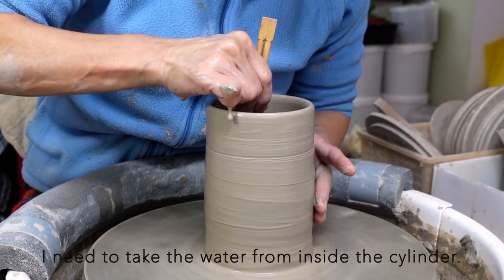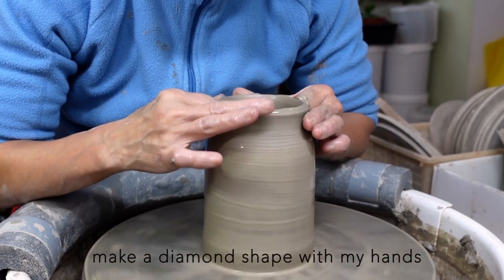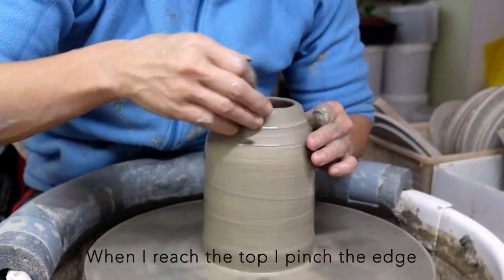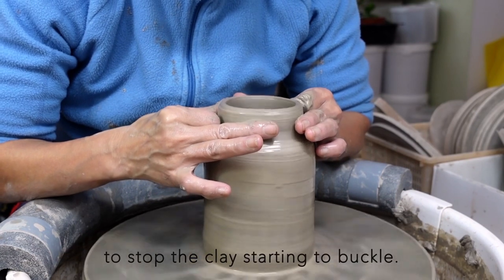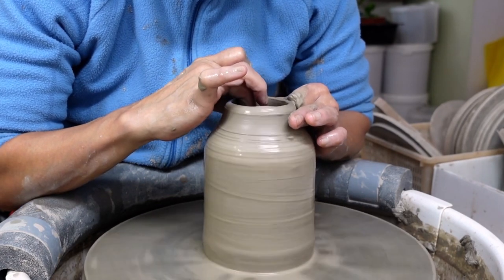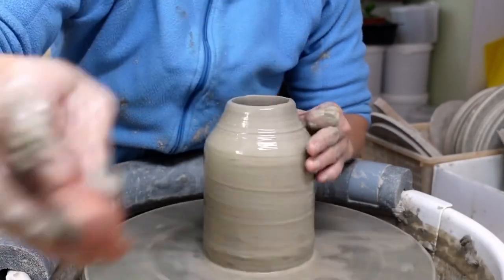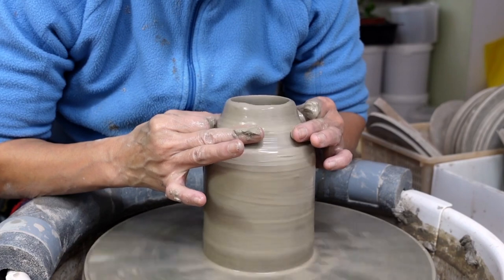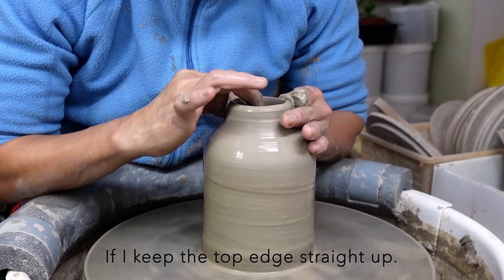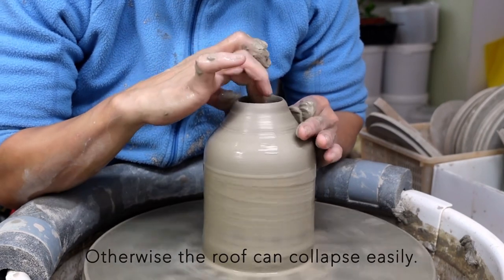Before I close the top, I need to take the water from inside the cylinder. I make a diamond shape with my hands and start to squeeze the cylinder from the line. When I reach the top, I pinch the edge to stop the clay starting to buckle. It is easier to close it nicely if I keep the top edge straight up. Otherwise, the roof can collapse easily.